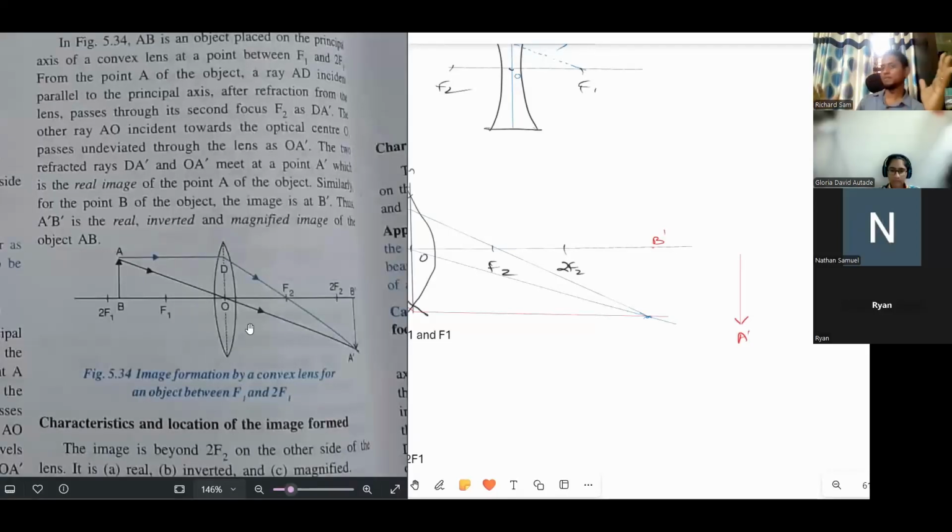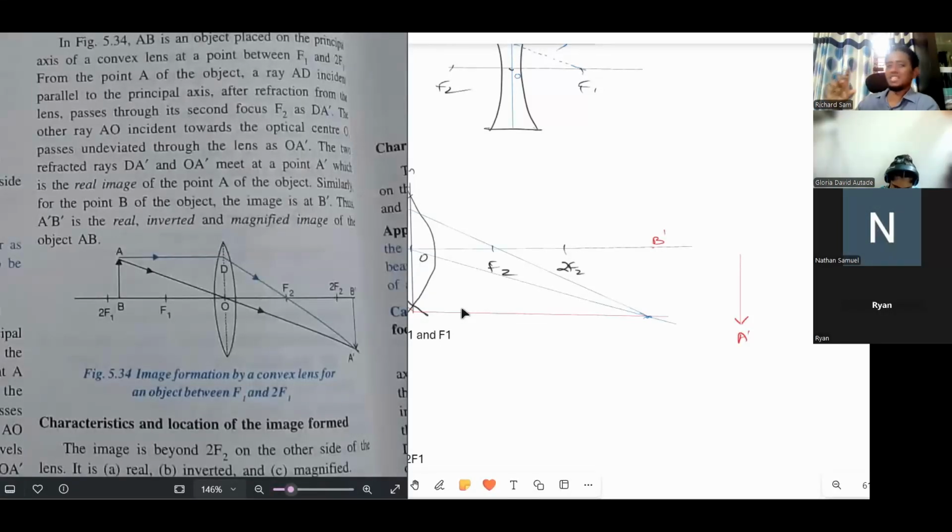A projector is magnifying, right? The farther you take the screen away from the lens, what happens to the image? It gets bigger and bigger. So you need to place the object exactly just a little bit beyond f1. It should not be at f1. If it is at f1, where's the image going to form? At infinity, so you'll not get a clear image. You want the rays to meet at the screen. If they meet at infinity, you'll not get a clear image. So the object has to be just beyond f1, not right in between. Then you won't get a very magnified image. It will be small. The closer you come to f1, the bigger your image will get.